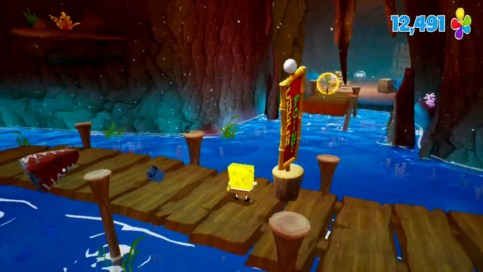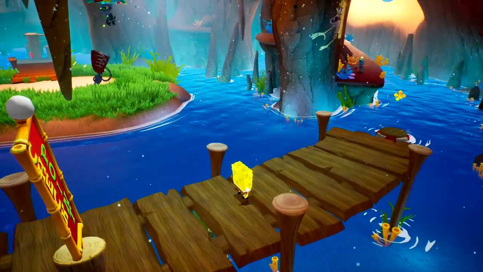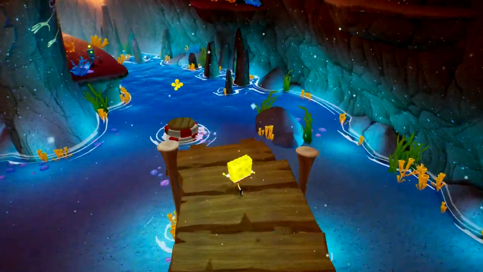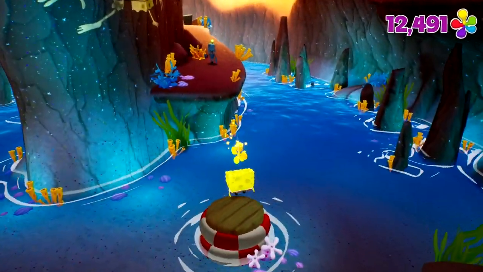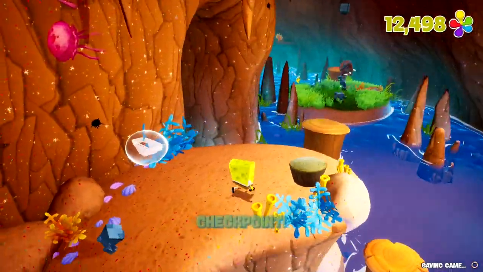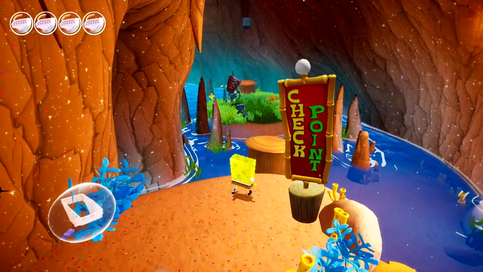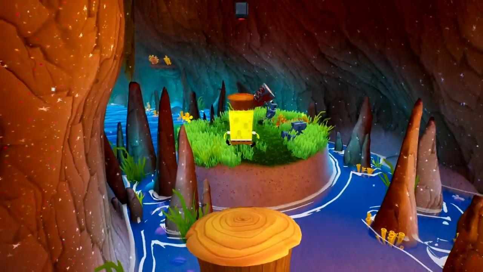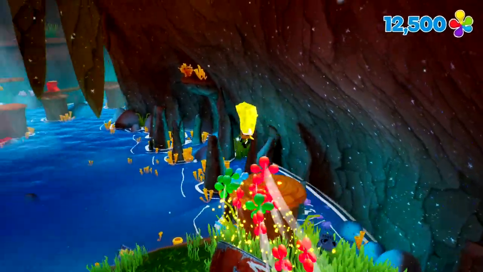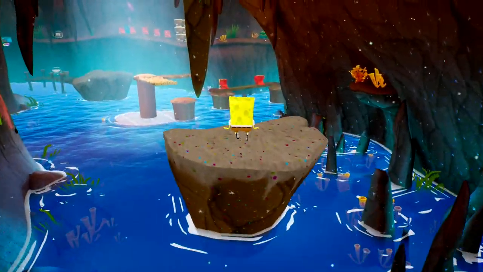Okay, golden spatula. So, center island, what does that got? Got a button, okay. Just my side. Oh, okay, so we flipped the platform on the other side, and I wonder if, like, if you didn't do that, you couldn't get back the short way. That's gonna be my guess.